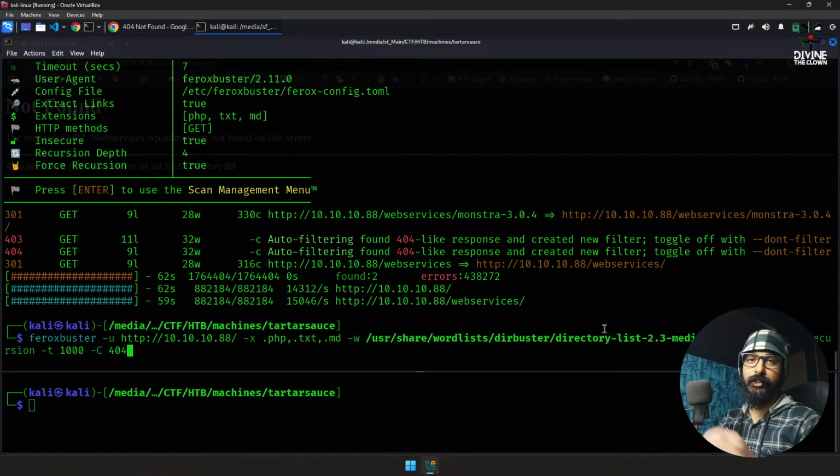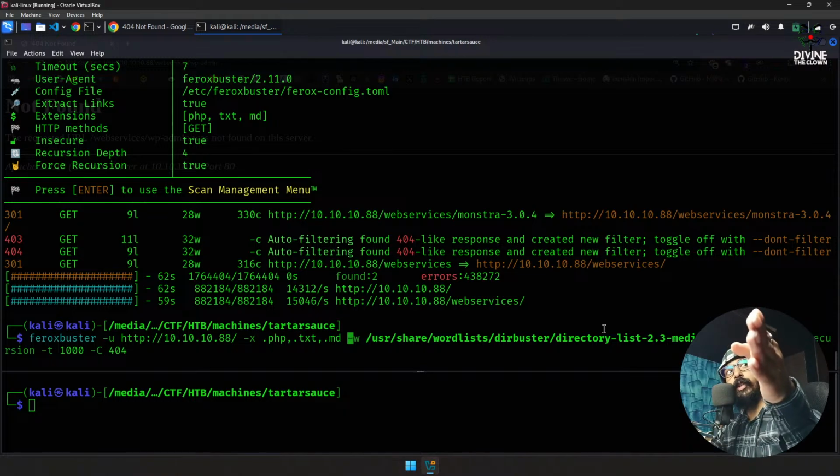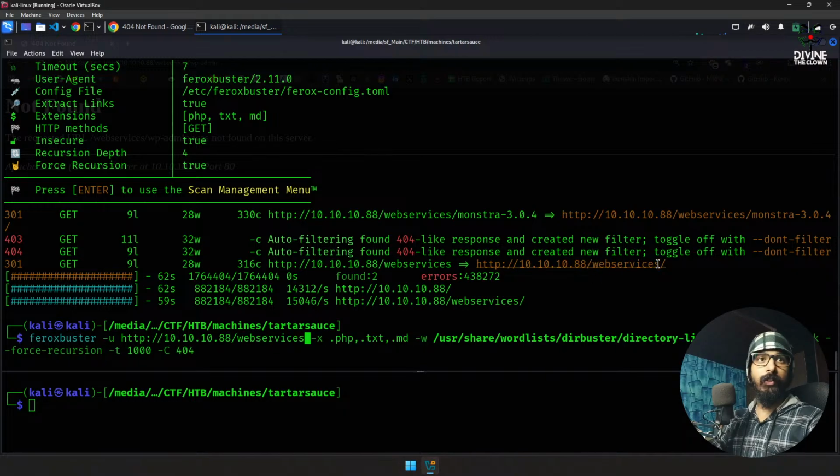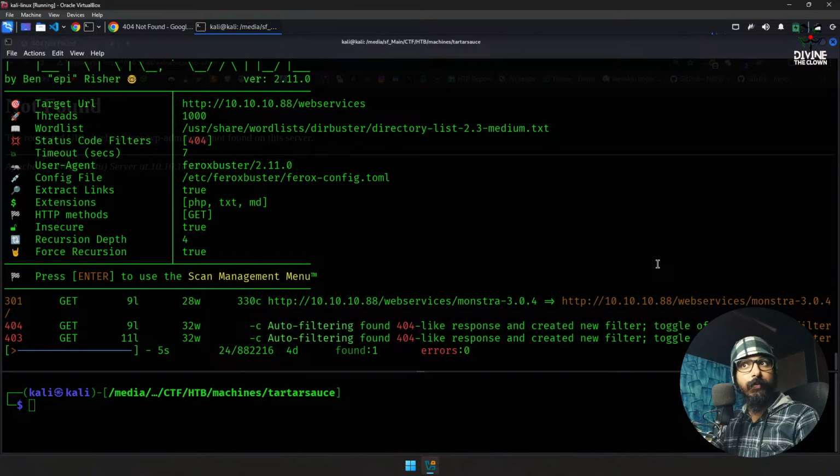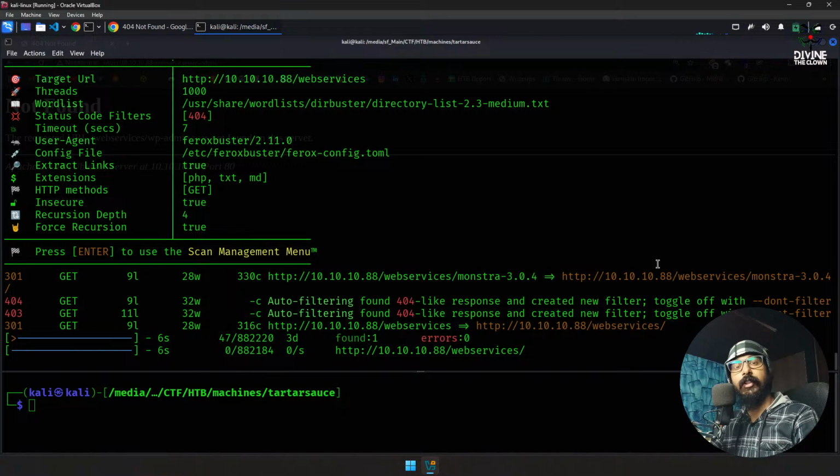Don't throw it. We have one endpoint, but we don't have the other endpoint. That means we are wasting some good time here. What if I just paste this and press enter? Will it be able to process that further? Or it'll just keep throwing stuff that we don't even want?